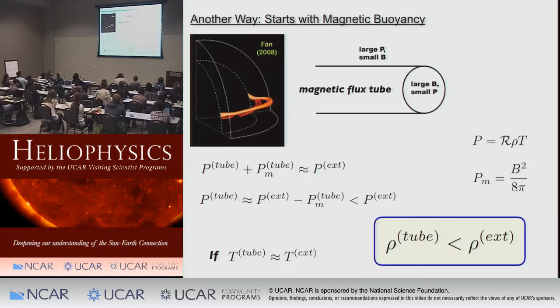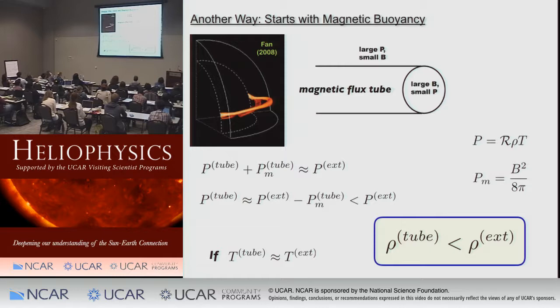So another way you can get an EMF that's not zero. The story there starts with magnetic buoyancy. Let's say you have a magnetic flux tube sitting somewhere in the deep convection zone. If this thing is in mechanical equilibrium, just sitting there, then the total pressure in the tube, which includes the sum of the gas pressure and the magnetic pressure, is approximately equal to the external gas pressure. If there's no magnetic field outside the tube, you can set the pressures approximately equal, so there are no pressure gradients across. But that means the gas pressure within the tube has to be smaller than the external pressure.